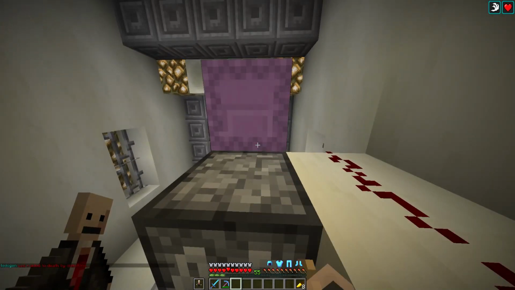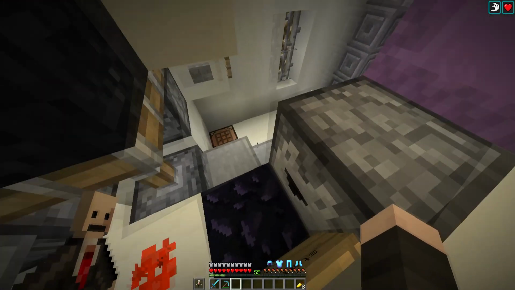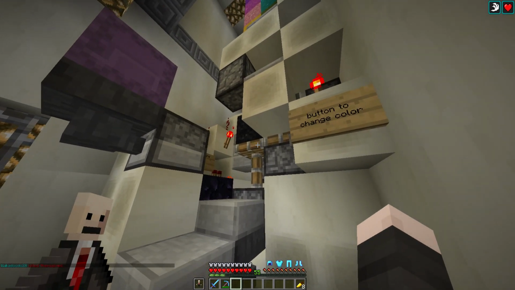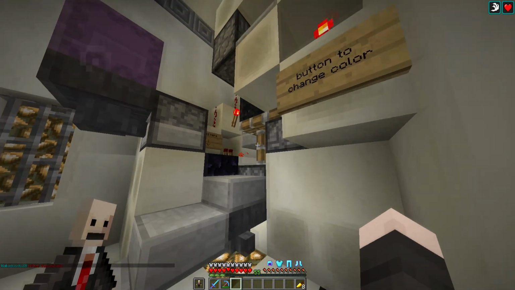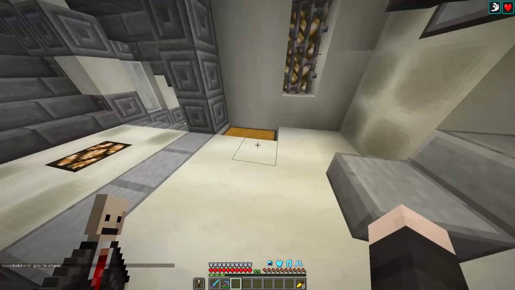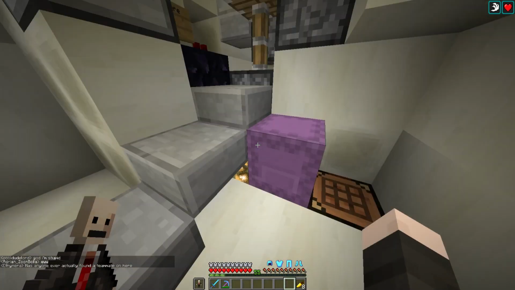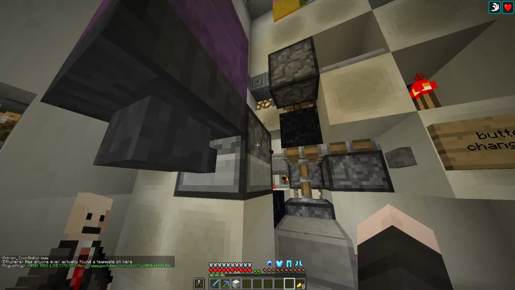So I'm going to put this here. It's going to start emptying into the dropper right there. Now what's going to happen is when the concrete powder falls, it's going to change its color entity with the black. It's going to drop on this half slab, which is going to break it, and it's going to go into that dropper, and we need an empty shulker to collect it. So really all I need to get this started is just one to start off.